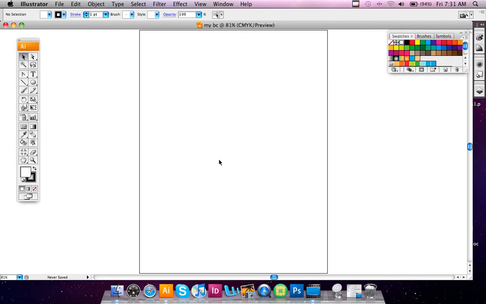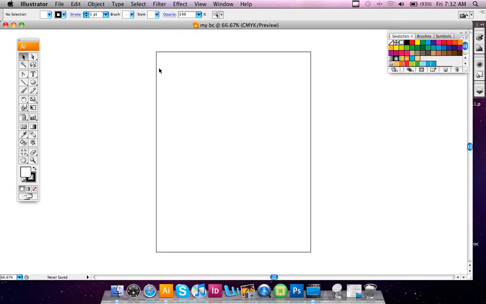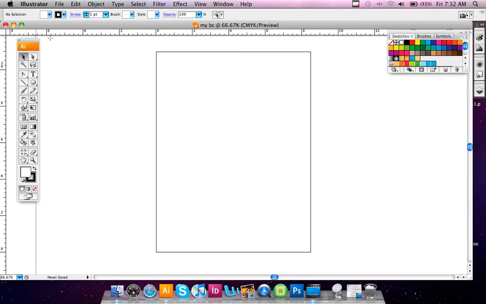Now I haven't set up any dimensions here in my new document, and I'm going to show you two different ways to set this up: with guidelines from your rulers, or with a new document. The first thing that you're going to do is scale that back just a little bit for your artboard and then set up your rulers, and of course we're going to set in our origin.